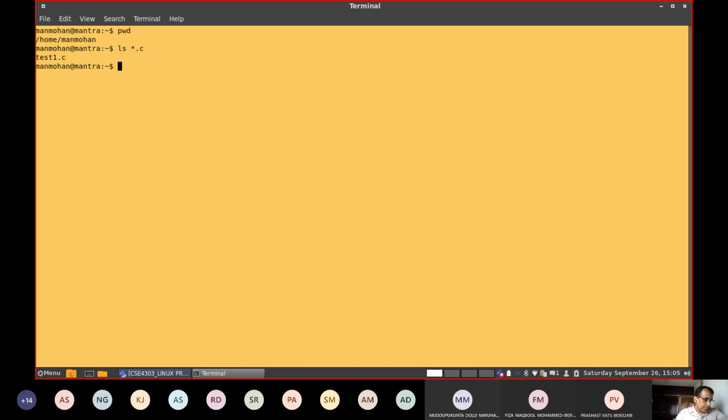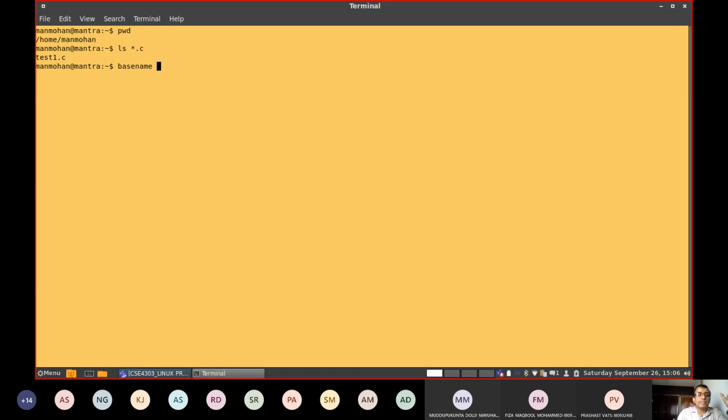Now, while working with this particular file, I can use one command called basename, and after that I can use the full path name of the file, test1.c.